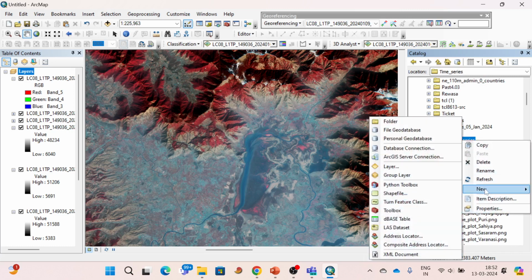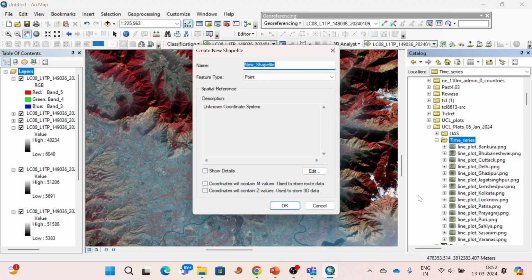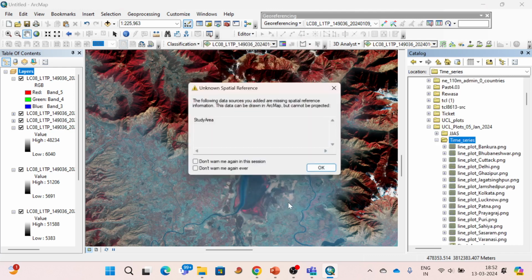And then right click, new and then shapefile. Okay, so you can name this. So this is our study area, and then choose polygon and then OK.